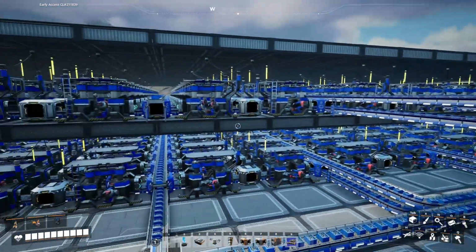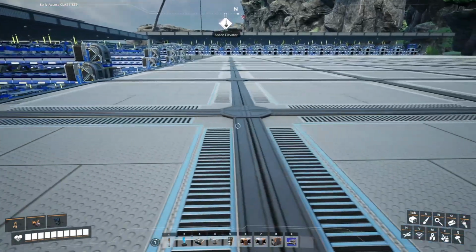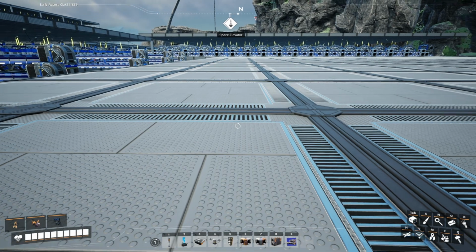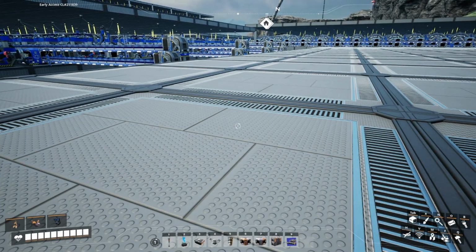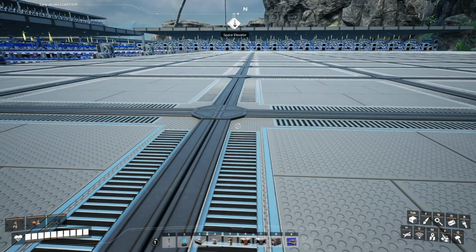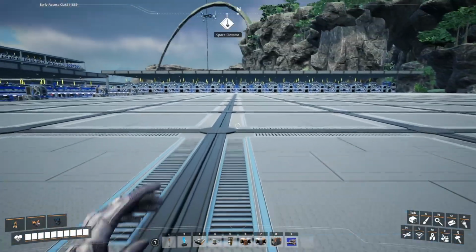So, 7 lines coming up. And that's gonna take 2 foundations width here to handle that, because we can put 4 belts per foundation, so we'll have a total of 8. And then we're going to need 1, 2, 3 more lines, so we'll give it this much room, and probably plus splitters that we're going to need, so we'll give it 1 more. So this is going to be it.